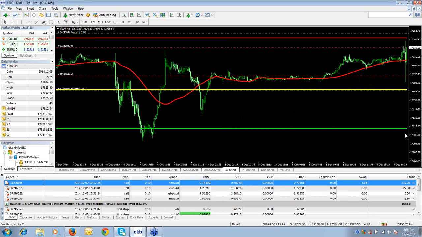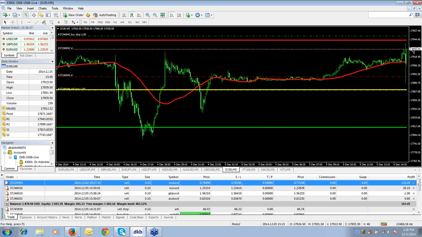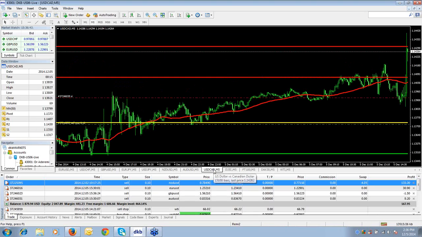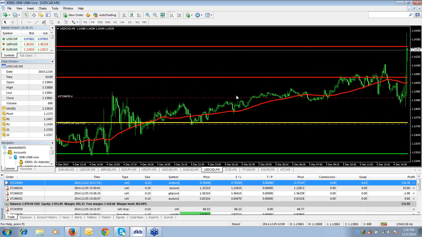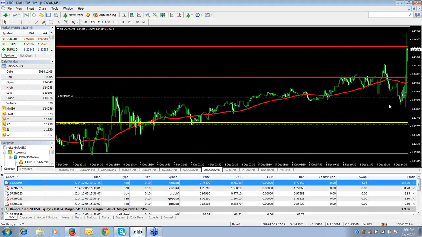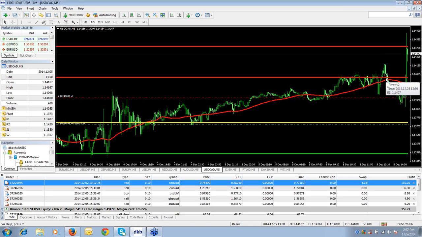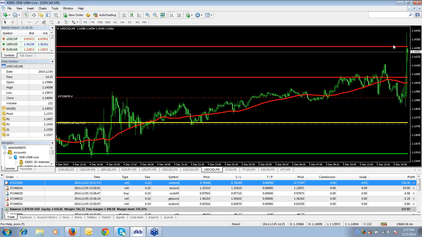The Dow Jones, I've got a pending buy order just above the first resistance, which is outside the sideways trend. And that's the USD Canadian dollar. Again, that one, I didn't have a pending buy order because the first resistance was within the sideways trend. You don't trade with R2, so I only had a pending sell order below the pivot point.